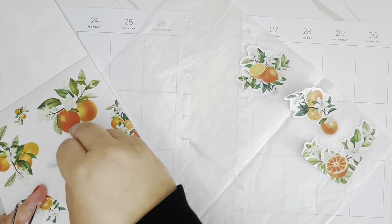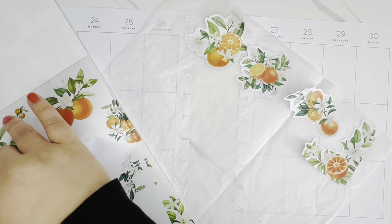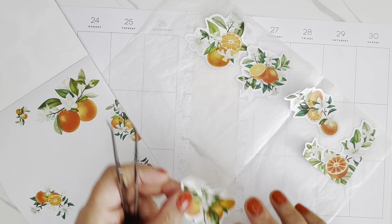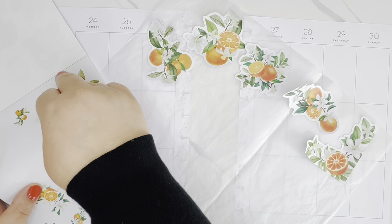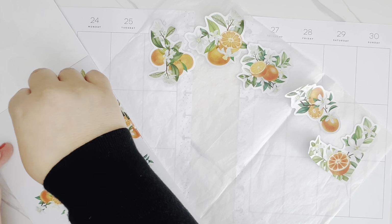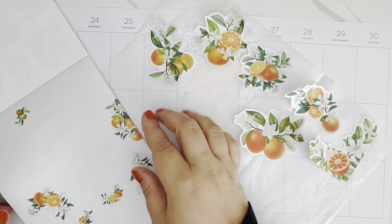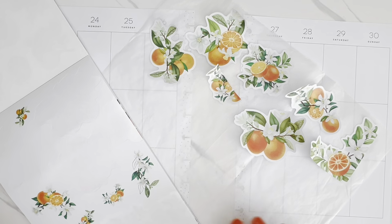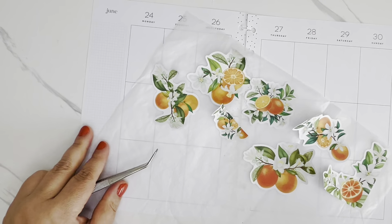And in the Fruit and Flora sticker book, some of these florals are also mixed in with this really pretty blue. I'll show that in just a second. So that's kind of like the color scheme that I want to go with for this spread. And yeah, I've been kind of holding on to these and hoarding them. So I definitely am excited to be using these for this week. So I think that's everything from this sticker book that I want to pull.